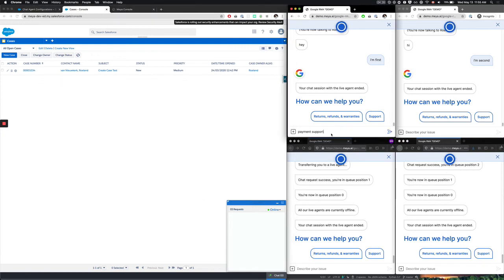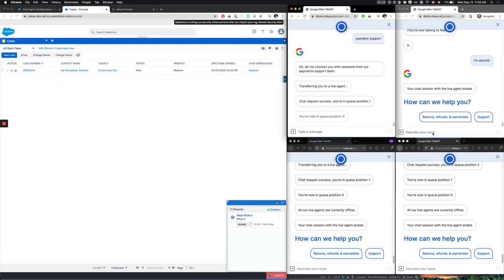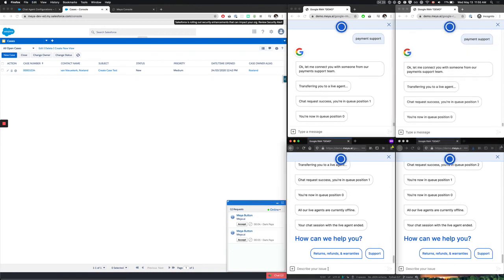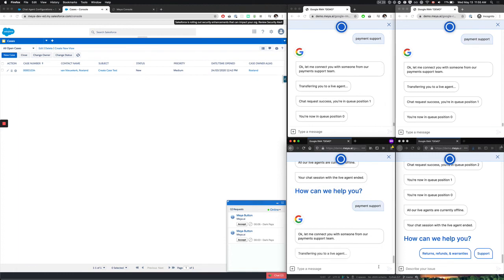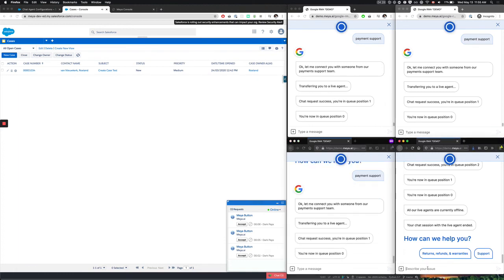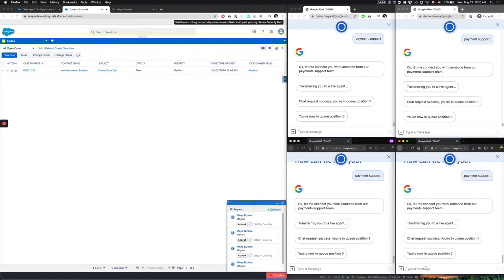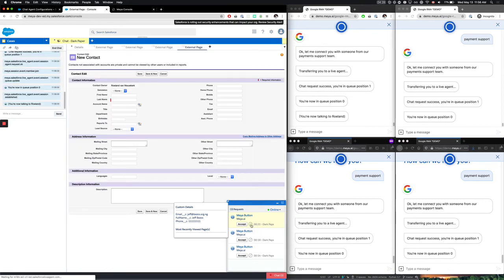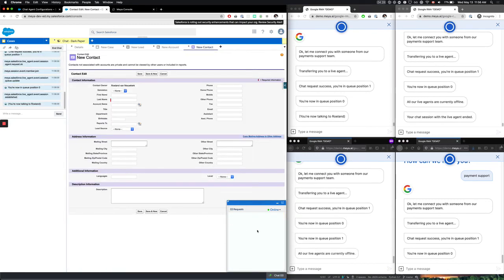Okay, let's see if that works. Okay, that's the first one, second one, third one, and fourth one. So they're all technically in position 0, ready to be accepted. So we can accept that one and reject all the others.